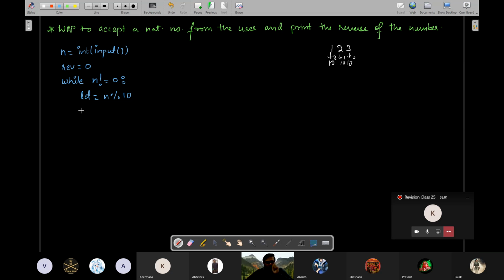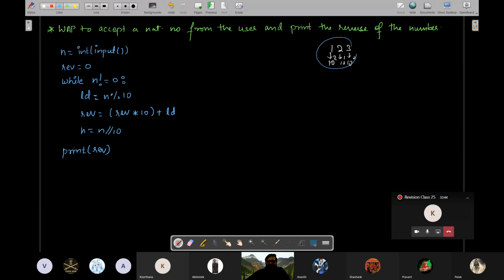ठीक है. Now what you are going to do is, देखो इधर, rev is equals to rev multiplied by 10 plus LD. देखो भैया, what will happen.